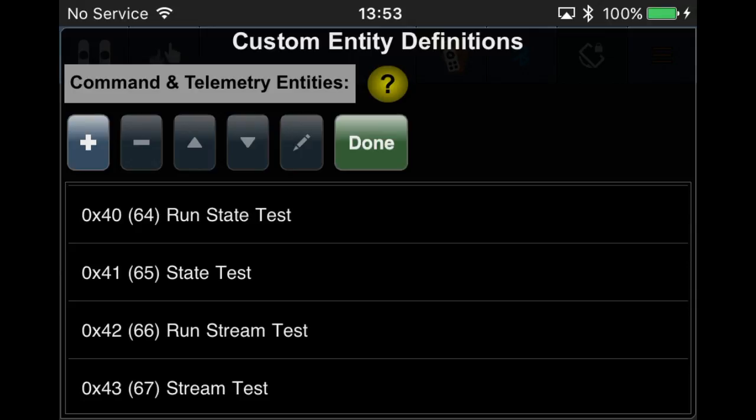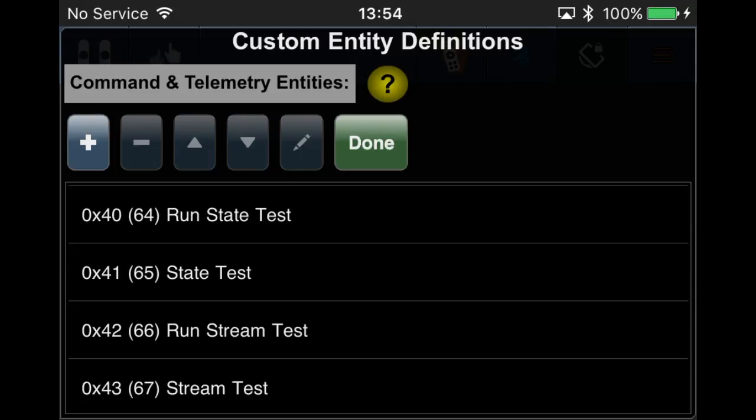And so the first one is just where it says run state test. That's just a simple toggle switch command to turn on and off my code that generates new values programmatically for testing purposes.